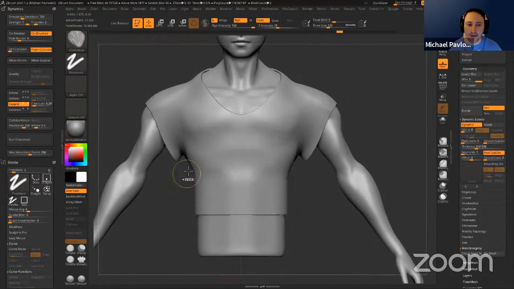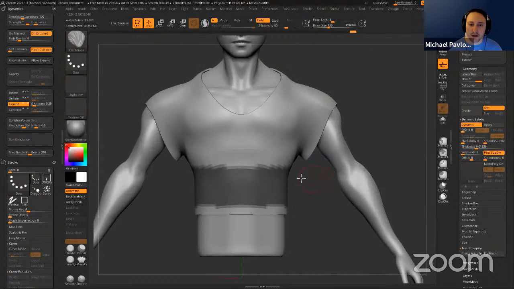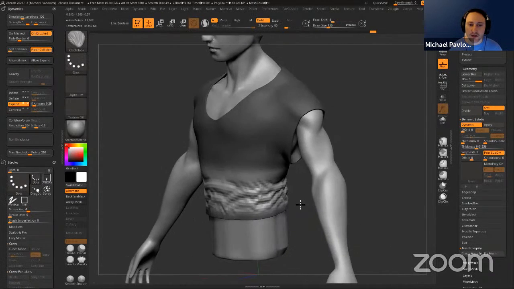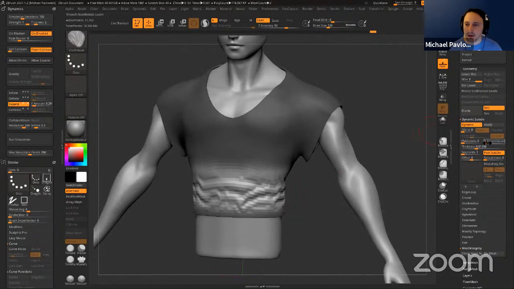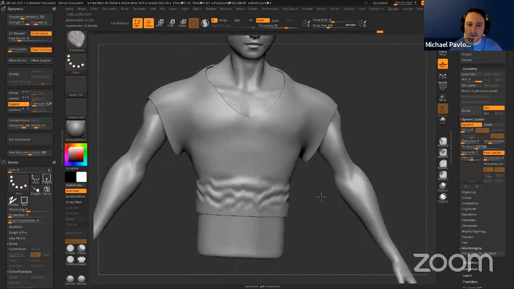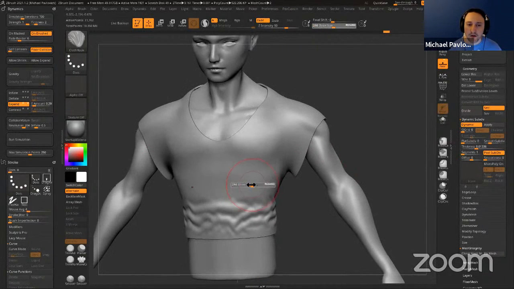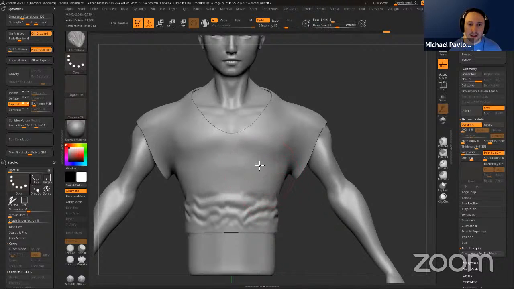So this is where you can go in here and say, okay, let's blur this out and just pop in some wrinkles here. And then we can, again, turn that smooth subdiv up to 2. So this is where you can start, okay, you had it tucked into his belt. You got some wrinkles in here. You can go through, turn off X-symmetry, and you can start pulling some of the stuff around. We set it to level 2 here to get some forms in here.